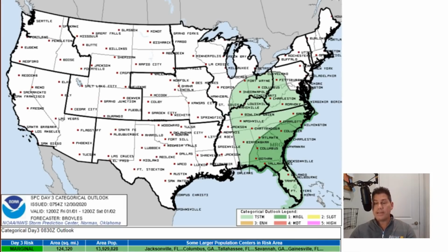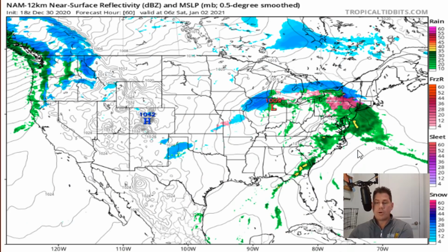But by day 3, as we get into New Year's Day and beyond, that severe weather aspect that was an enhanced risk out by Louisiana, I do think it dies down a little bit, but there'll still be enough instability in the atmosphere. We could see some stronger severe storms over the Carolinas from Tallahassee all the way up to Wilmington, all the way up to North Carolina as well. But then that storm will continue to push off into New Year's Day night with this leftover system.